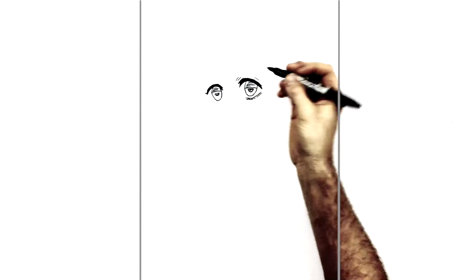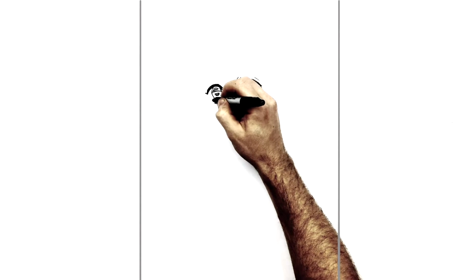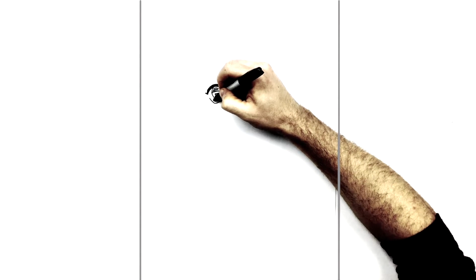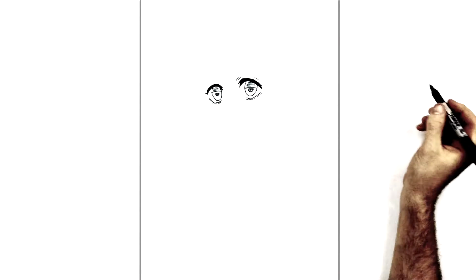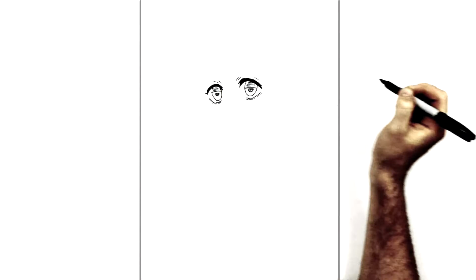Now, you'll notice his eyes, his eye line. That's sort of straight across, normal for characters facing us straight on, but we've gone down a little bit as well. So this then comes across underneath here, and then we're going to go diagonal up. And then we can add some of those worry lines just around his eyes that give him that timid look. And then a couple up here too. It's like one over there and there.